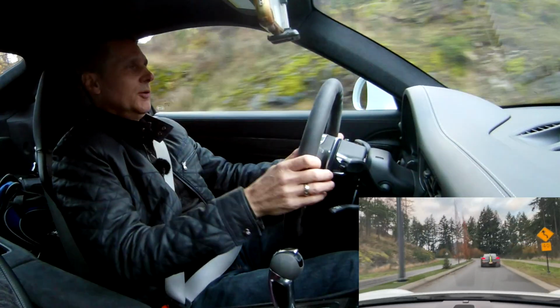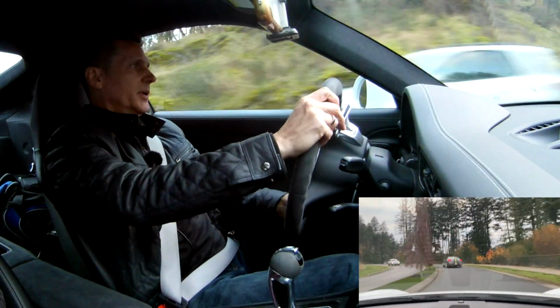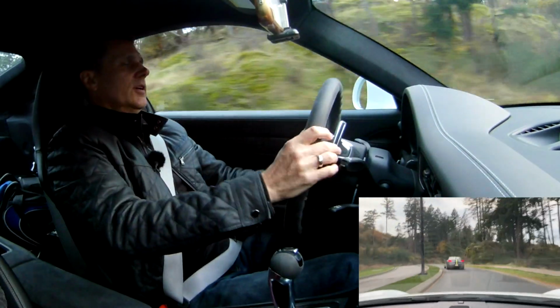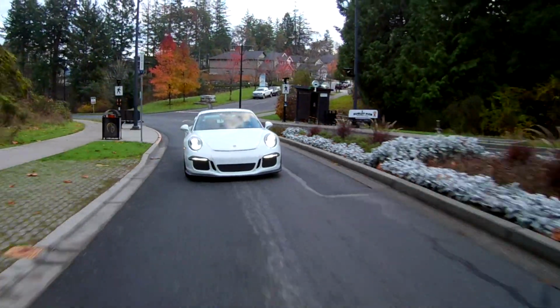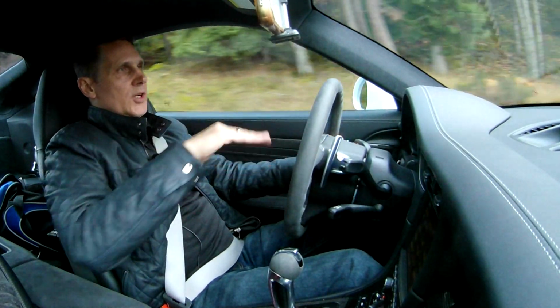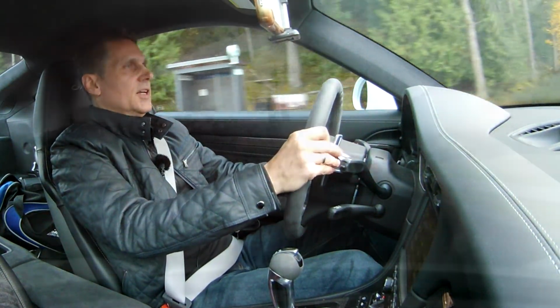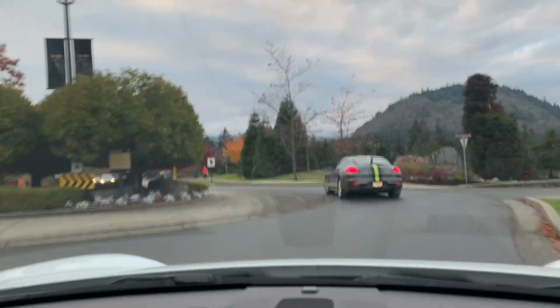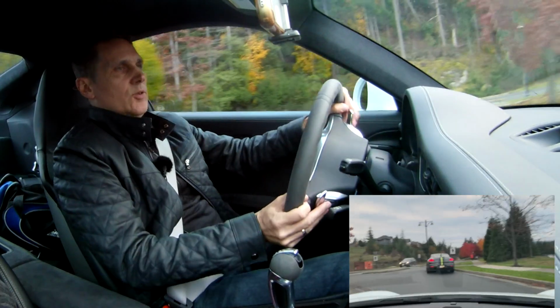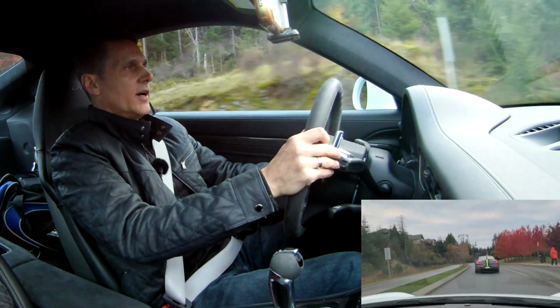I got my daughter in the car with me right now. She likes to drive in this car. Oh no, let's hit a little bit of a corner here. Now fourth gear, third gear. Oh, it's just phenomenal. You can string your corners together like nothing in this car. It's just like butter. And you find yourself just getting into the rhythm on the track and the street. And you notice how fast you're going. Just naturally, it's a very fast car, very quick car.